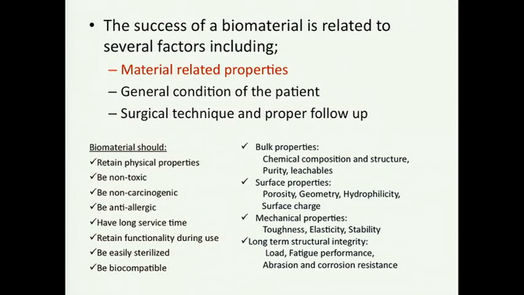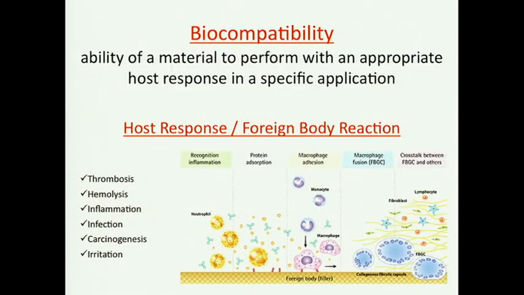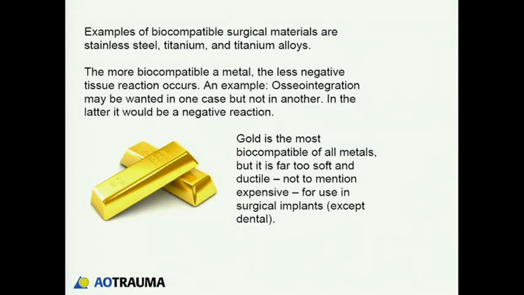And we should take into account all of these things to start to design our systems. Biocompatibility is a very major issue to consider for our case. It's defined as the ability of a material to perform with an appropriate host response in a specific application, because whenever we put a material within the human body, we want it to be biocompatible, otherwise obviously it won't work. Examples of biocompatible surgical materials are stainless steel, titanium alloys, as you all know.